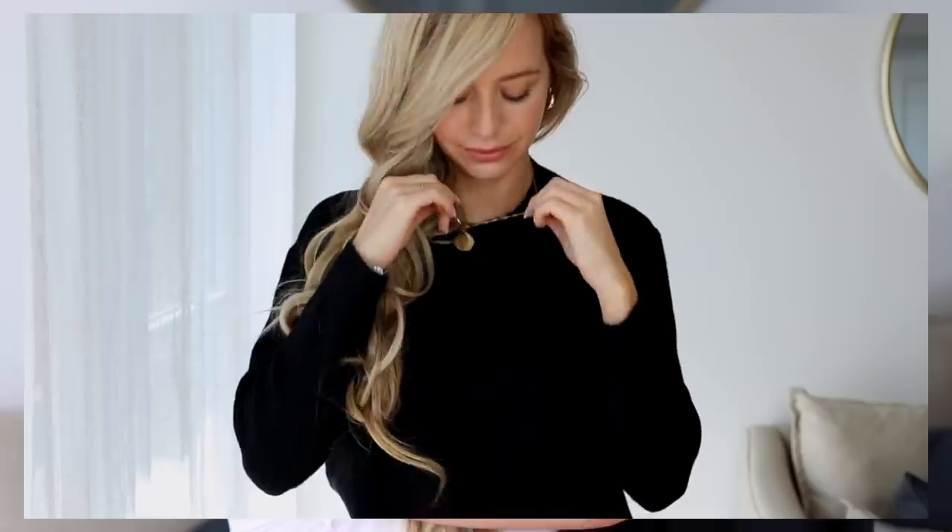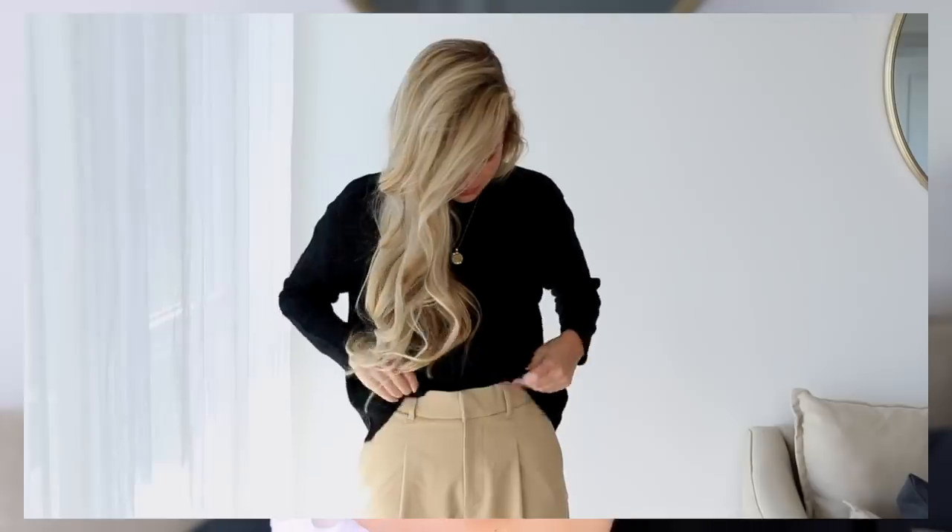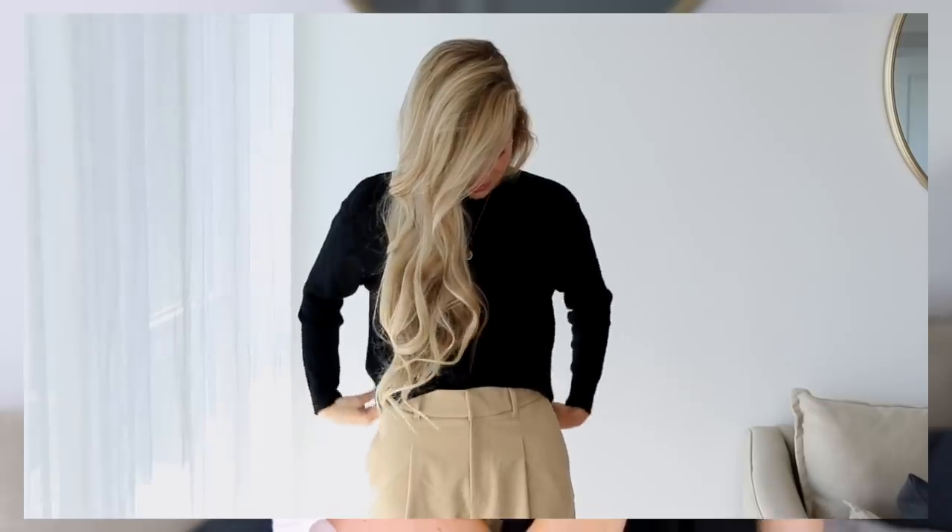This next item is such a basic and it's from H&M — it's this black crew neck sweater. Kind of hard to see on camera, but I really wanted to share this because crew neck sweaters are such a staple in my fall wardrobe. I'm such a jeans and t-shirt kind of gal, so when the weather starts to get cooler, I love to swap out my t-shirts for these crew necks. They're perfect tucked into jeans, you can pair them with sneakers, and if you want to dress them up, you can just throw a blazer over top.